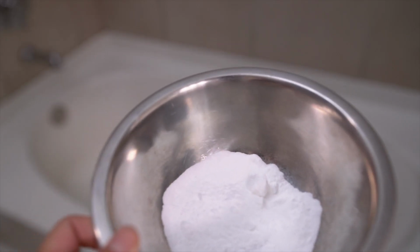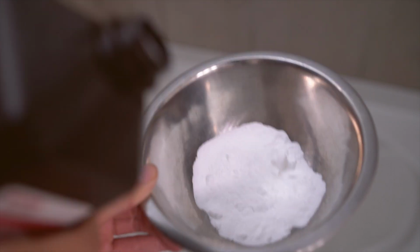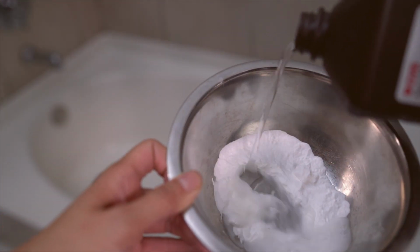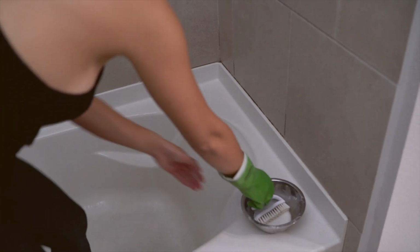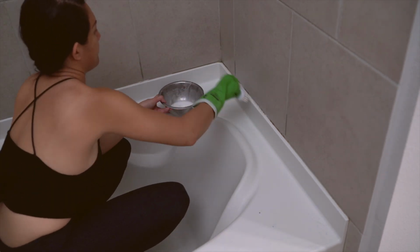All right, so I am not done with the tub just yet. I am going to make a DIY paste so that we can scrub off the stubborn stains. For the paste, I am using baking soda and some peroxide. I mix that up into a paste-like consistency. There are no specific measurements for this. With this paste, I am able to tackle and scrub off any of the stubborn dirt and stains that are still in the tub.